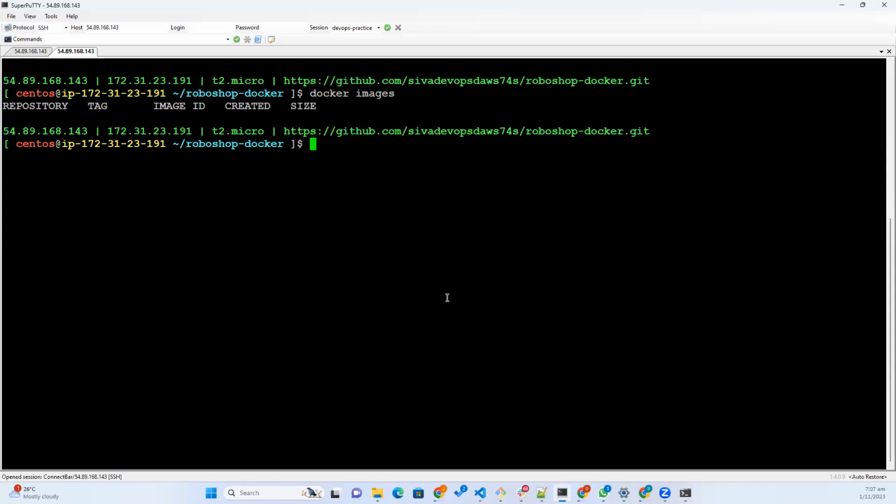I don't have any images like web, catalog, MongoDB. Can I still run docker run? Can someone please raise hand who are saying yes, we can run the docker command? If you want to explain, please.